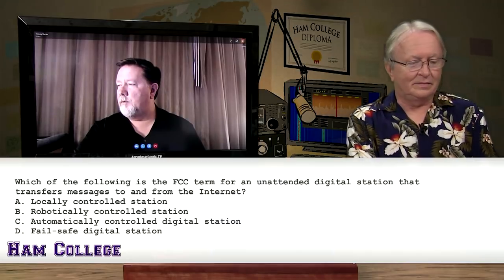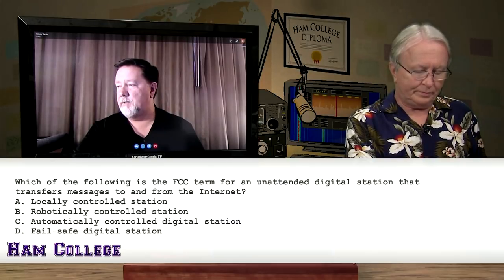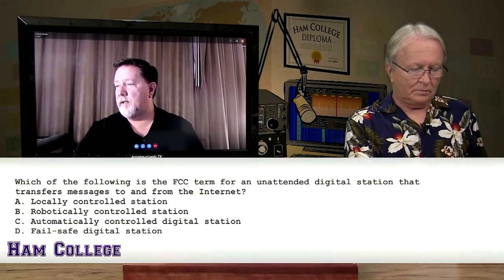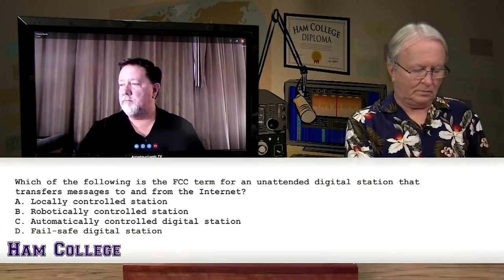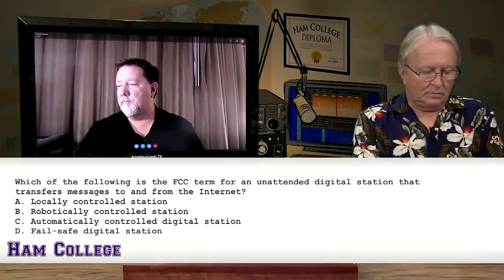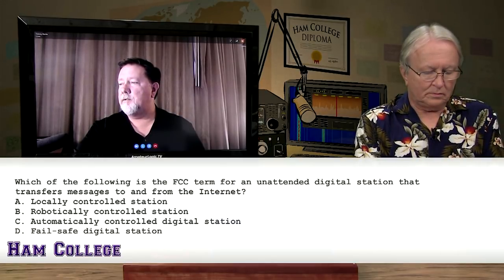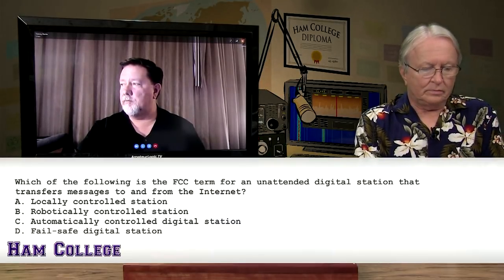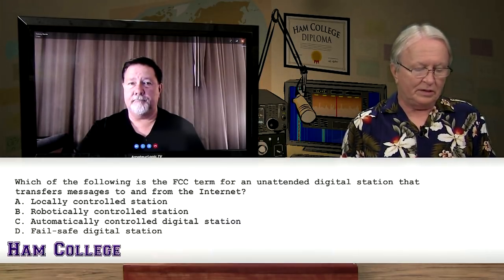The term for an unattended digital station that transfers messages to and from the Internet. So, fail-safe digital station, I don't think that's it. Automatically controlled digital station? Maybe. B, robotically controlled station. I don't think that's it either. And locally. Unattended digital station. Not locally. So it's got to be C, automatically controlled digital station. Well, that is what everyone's saying over in the chat room. Mostly everyone said it was a C.